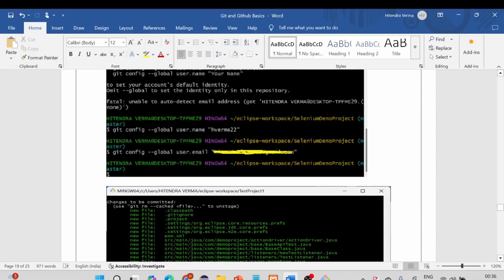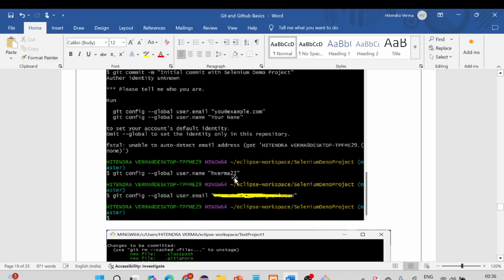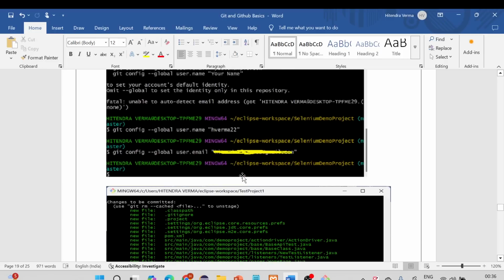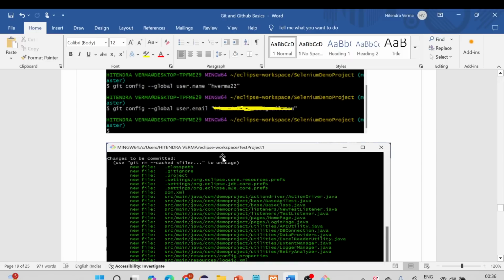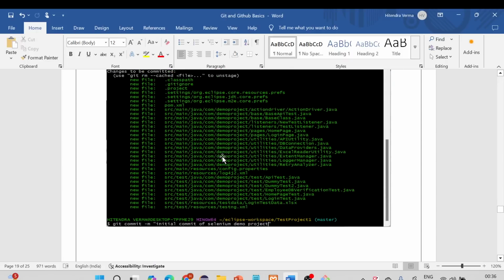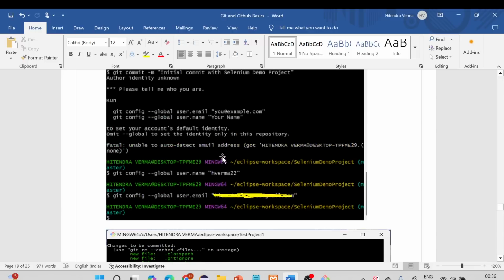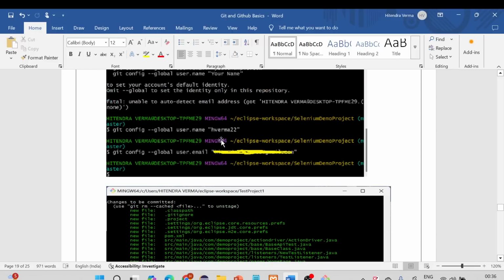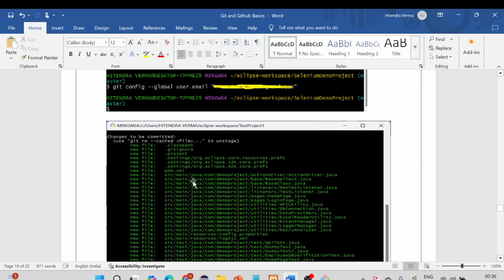You can provide your username and the email ID which you have created. Basically it needs to identify your account, so you can provide your GitHub user ID and your email ID.